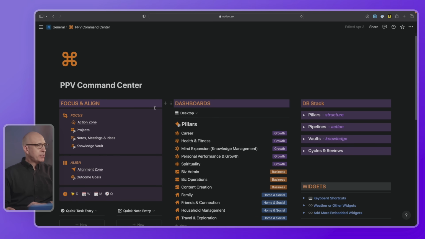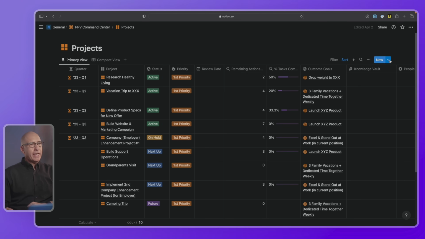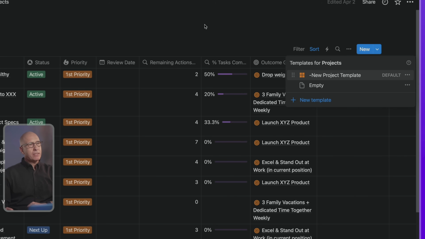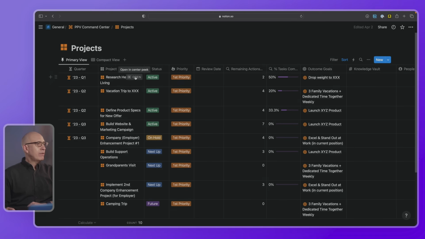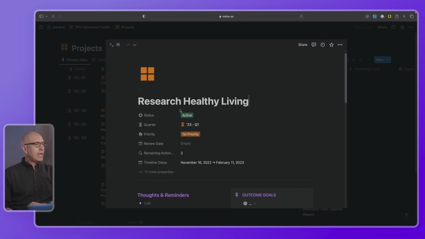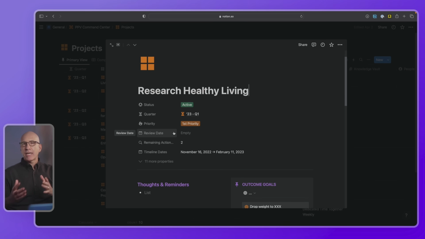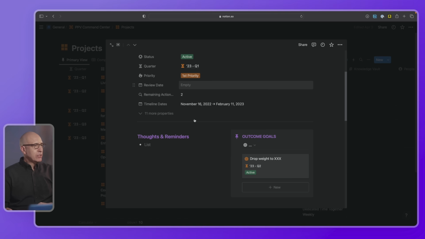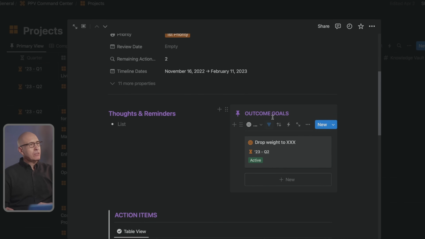So similarly, if we jump into projects, we have a projects template. So when we hit a new here, when we apply the template there, we will automatically have any icons or graphics at the top, any properties that we've assigned for that template. In this case, we could have different types of projects, and each project could have its own custom template. And therefore, by applying this, we will automate the creation of each new project and a consistent layout and a lot of functionality. So similarly, we'll have self-referencing filter to what outcome goals this project is attached to.